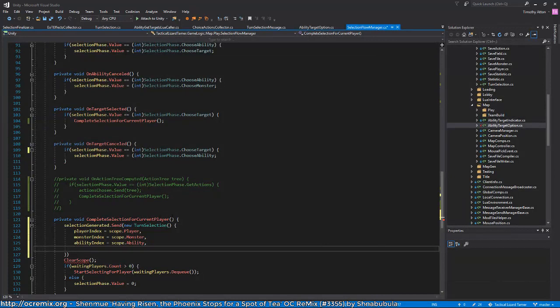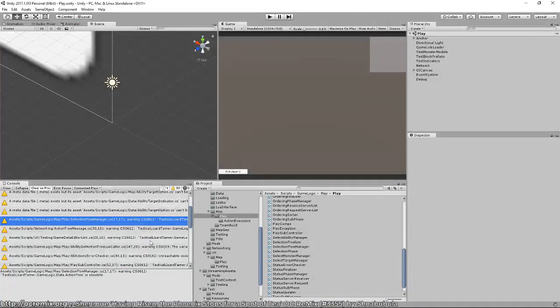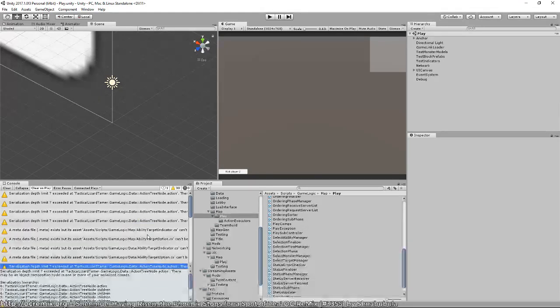I guess the only thing is I'll need to... Oh well, no, the scope contains the target, so this is good. Equal scope dot option index. Okay, and then after we get all this information, we can just clear that. Okay, so that's fine. Let's let it recompile so these warnings will update.